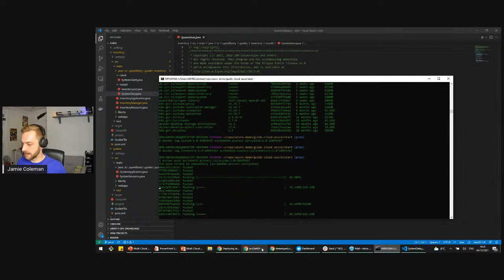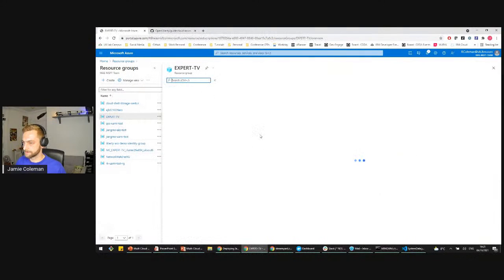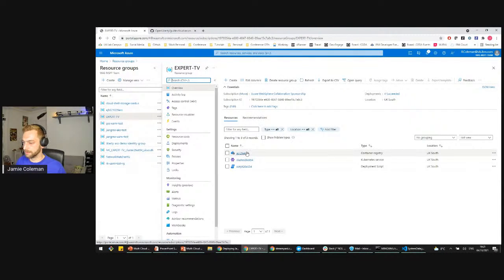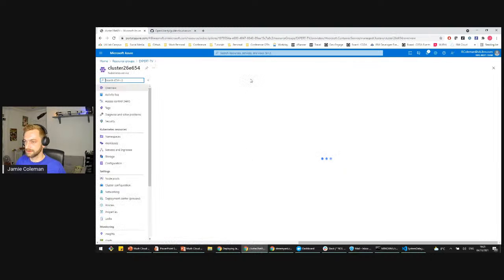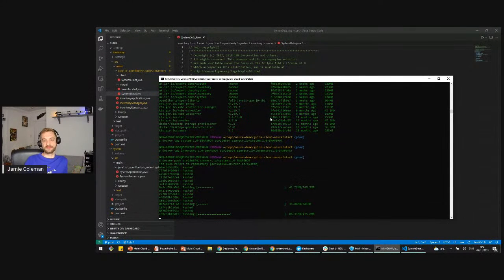Okay, so while that's doing that, let's go back and check that our cluster has come up. Okay, so this is our cluster here. According to this, it succeeded and it's running. Awesome. There is a way we can easily check that. When this is finished pushing, all we need to do is kubectl get nodes, and if it returns a node and some information about a node, then essentially we know our cluster is running. So we'll just give that a moment to finish pushing up. I apologize for my slow internet this evening.